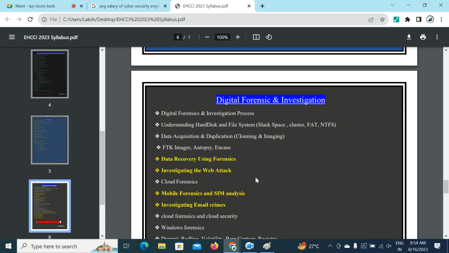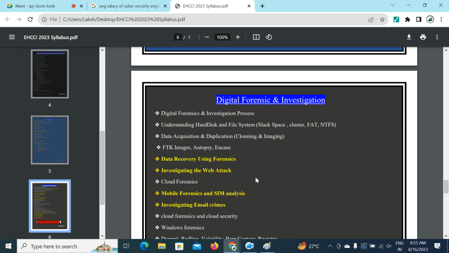HDR is also there, and how police and cyber cells are doing it. And case studies are there: mobile forensics, SIM analysis. We can still retrieve the SIM details. Sometimes criminals call or message somebody, and after the crime, they delete their messages and calls. But for your kind information, the SIM has its own memory and we can still retrieve that memory. And what are the tools and software for that?